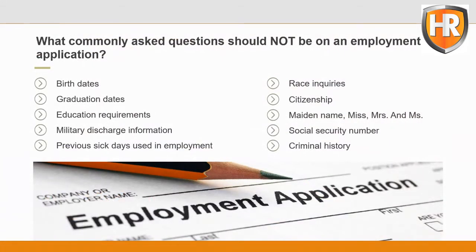An employment application should not include any questions that will produce a response that would indicate an applicant's protected class, such as age, race, national origin, disability, etc. Although many states and federal equal opportunity laws do not directly prohibit employers from asking such questions on an application, these types of inquiries may be used as evidence of an employer's intent to discriminate unless the questions asked can be justified by some business purpose of the employer.